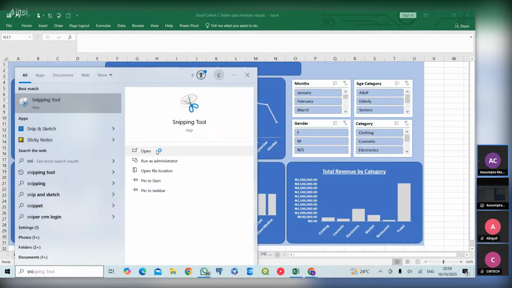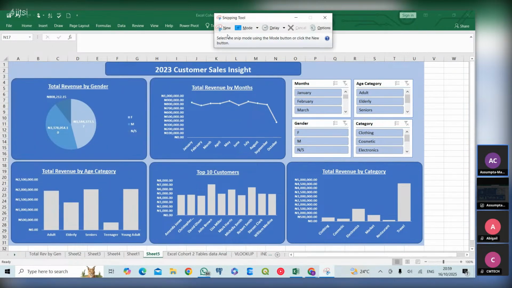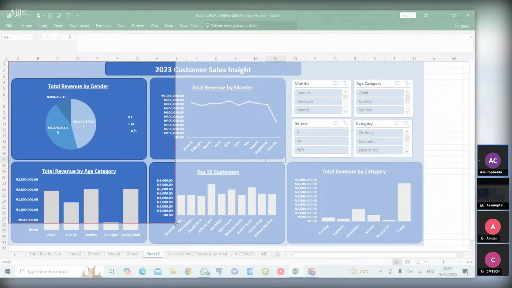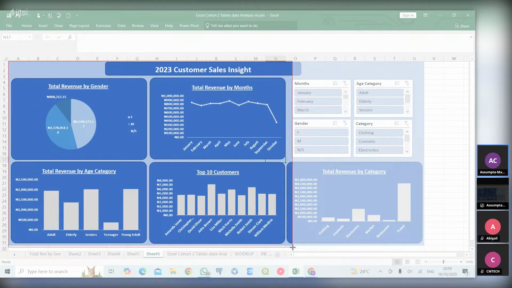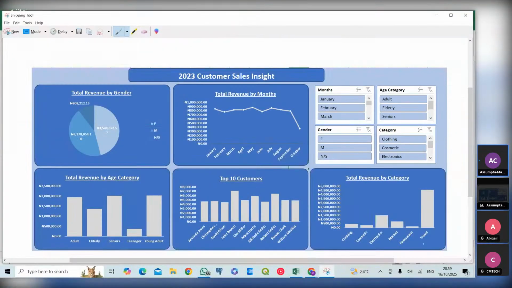You open your snipping tool and you click on new, and then you come over here and drag. You drag it just so that you can copy out. You can take a screenshot of the dashboard you created.